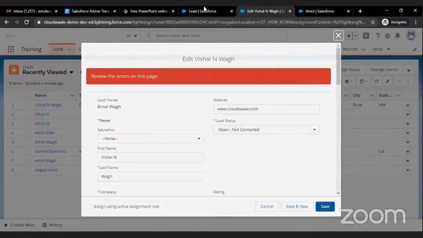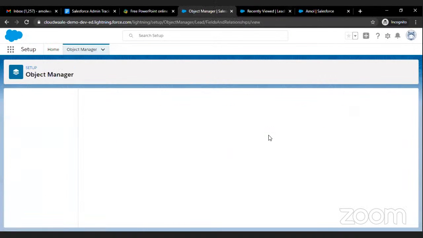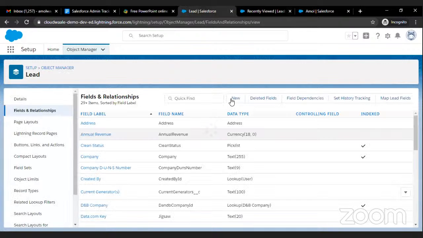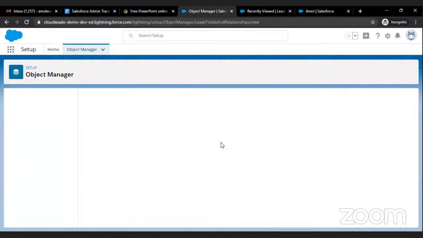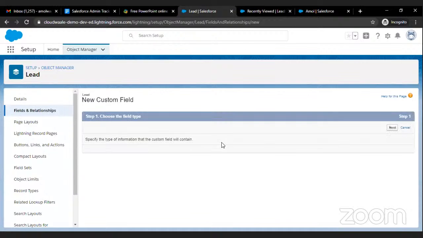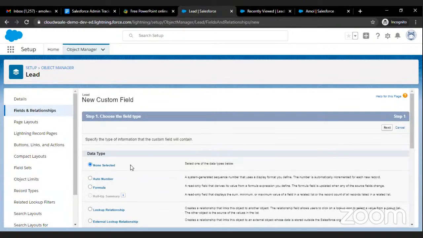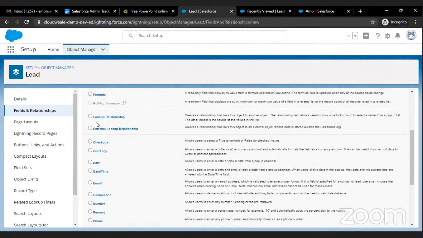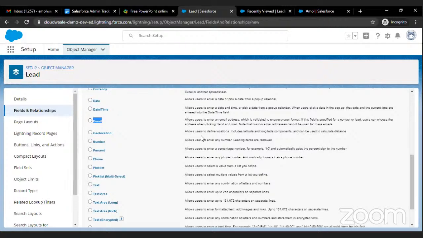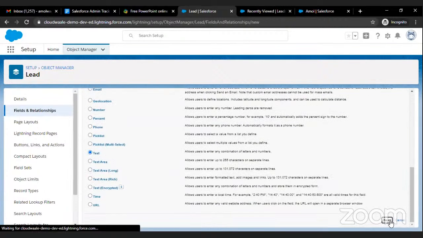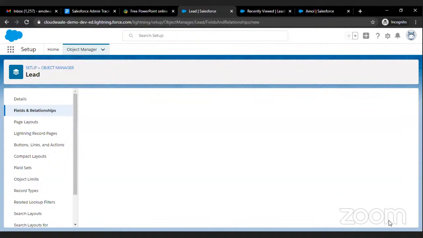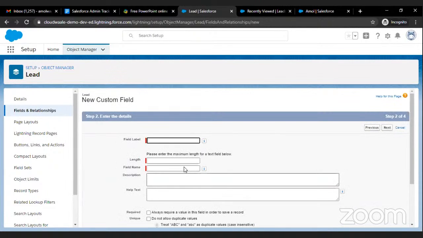So first let's create one field. Always remember, you should create the email type field whenever you want to store the email ID. Always remember this because the email type field has predefined validations. As the question asked how to write validation for email type, what I do is create a text type field and show the validation on it. But always remember, whenever you want to store an email, create an email type field.